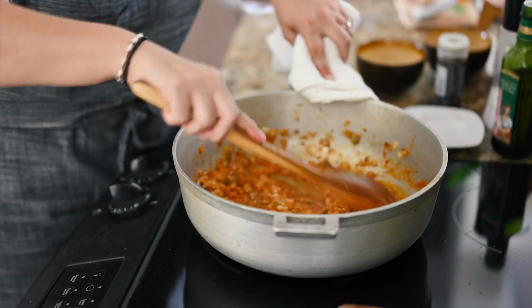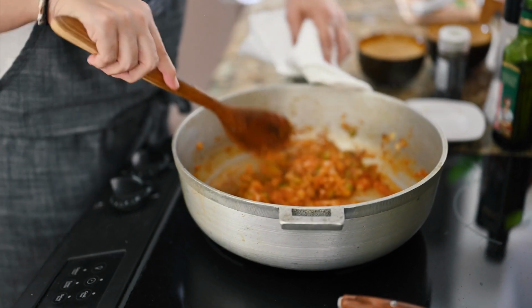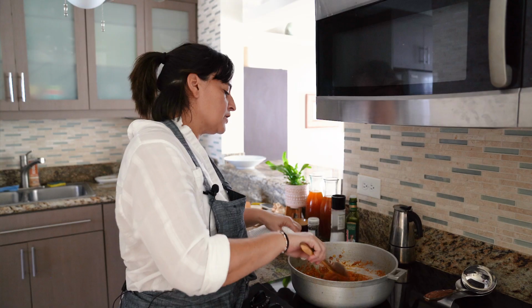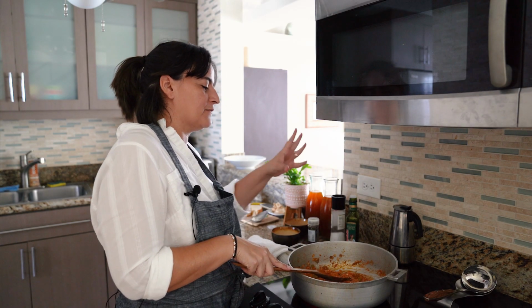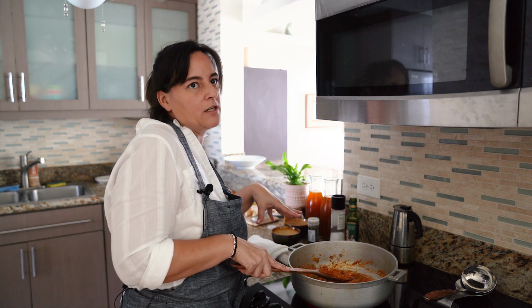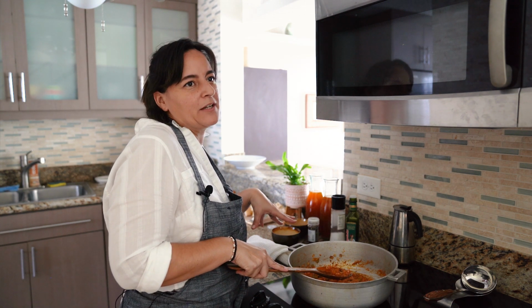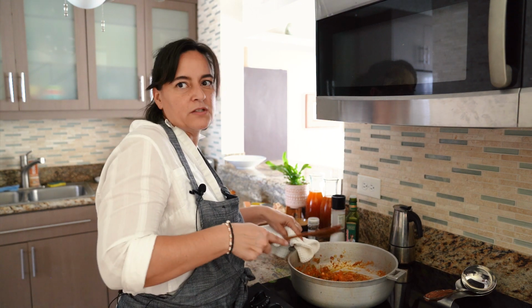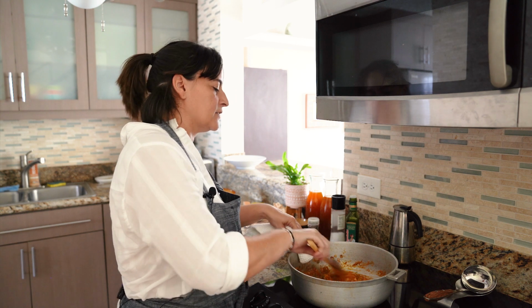Remember, this is a soup, so you don't want to add way too much rice in, because the rice is going to double up in size. So once it inflates, if you put too much rice in, you're going to end up with almost like a jambalaya, where you have rice with some caldo. You don't want that. You want it to be a soup and the rice to be just something that's sitting in the bottom.